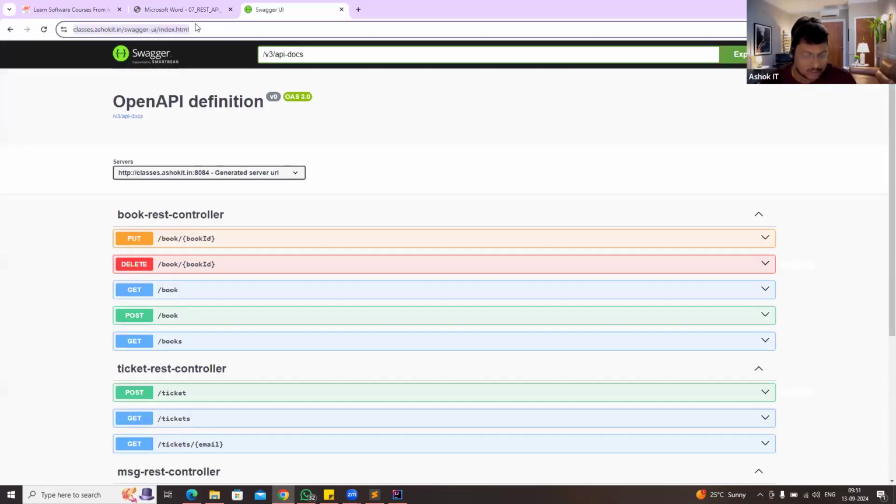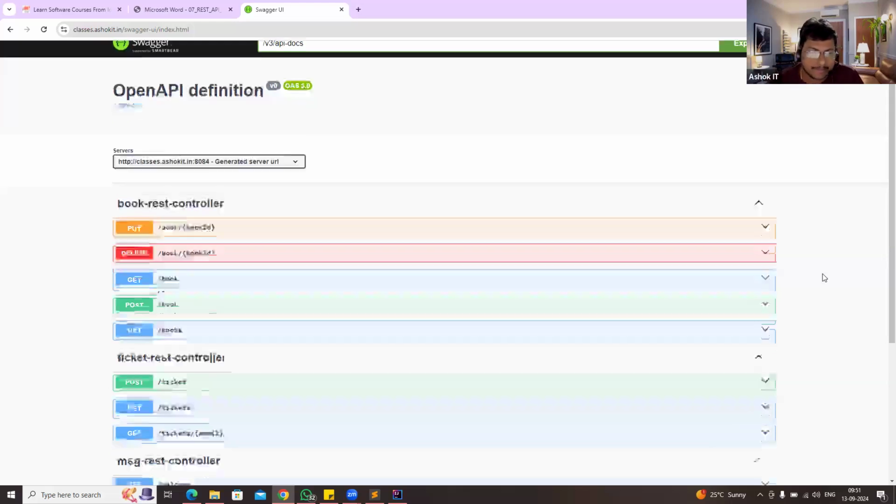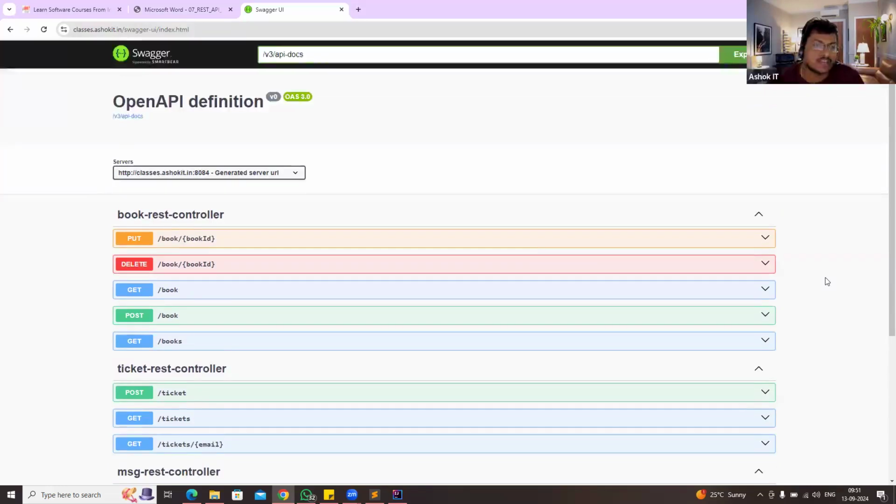So this is the official Swagger documentation URL from me. I developed one REST API project. Okay, that REST API I have deployed in the public cloud platform, and I am giving my Swagger URL for you. Are you able to hit my Swagger URL, guys? Can you check it? Are you able to hit my Swagger URL?